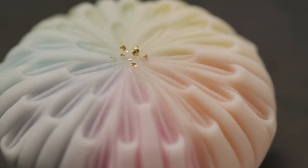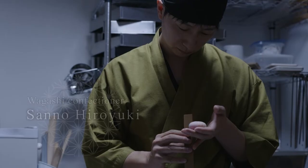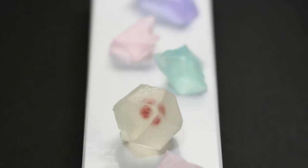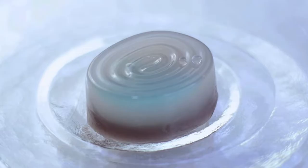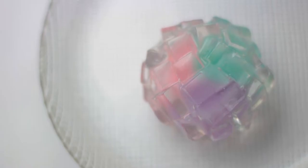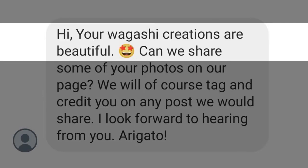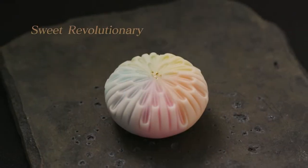This delicate and beautiful treat was created by a confectioner named Sano Hiroyuki. His creations are one of a kind, unconventional both in taste and shape. You could even say they are works of art. The unique beauty and flavor of Sano's wagashi are attracting attention outside Japan as well. We'll delve into the world of wagashi by taking a closer look at Sano's miniature masterpieces.